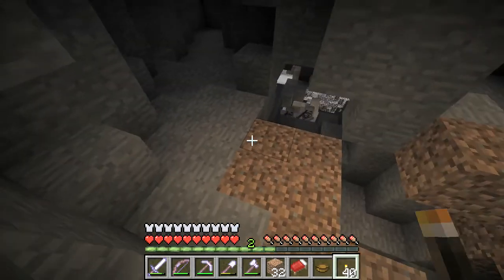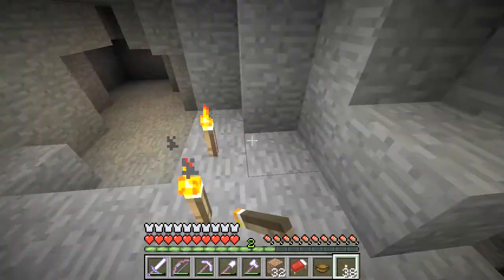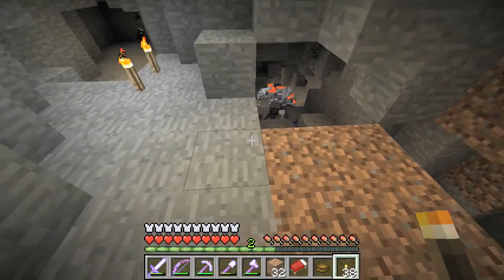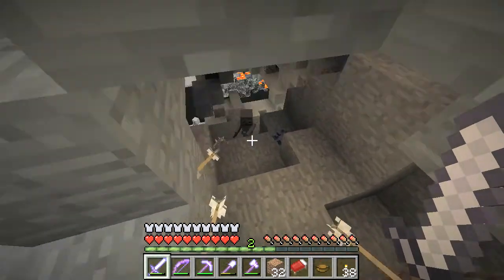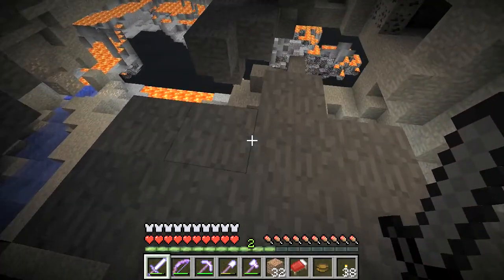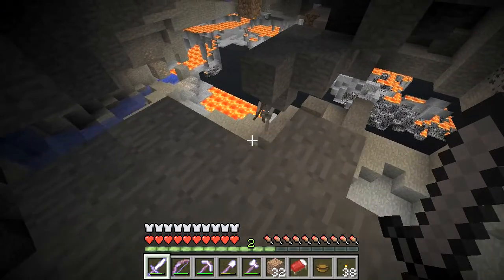Skeletons down there. This is good. This cave's got us right down to the lava layer already. Should just light up the area a bit. And these two chaps might have a fight if we're lucky. No, it's not looking too promising, is it? I think we're going to have to deal with them ourselves. Into the lava you go.